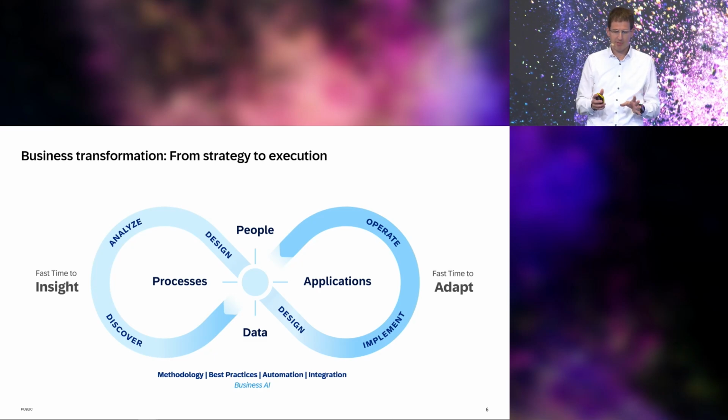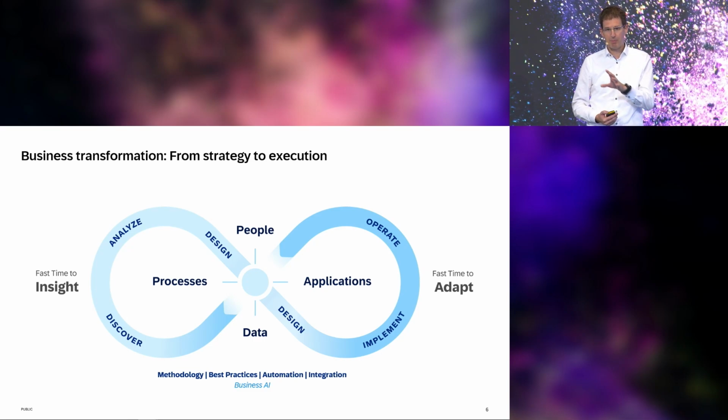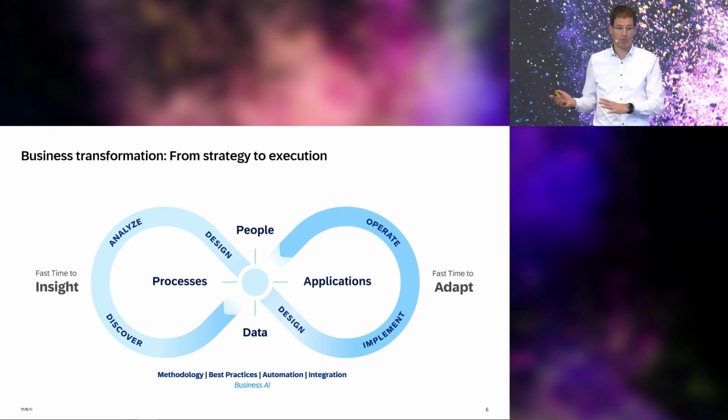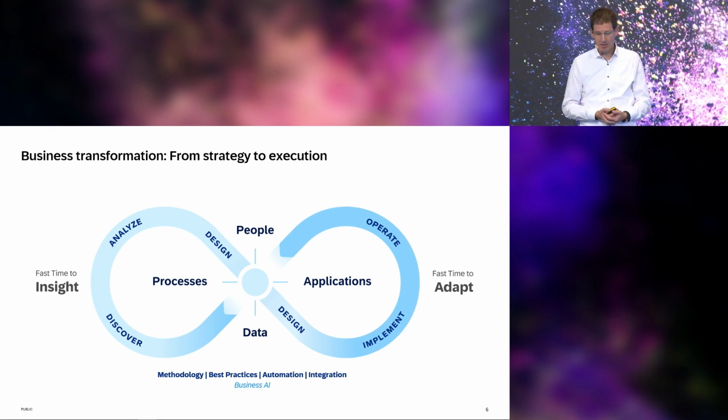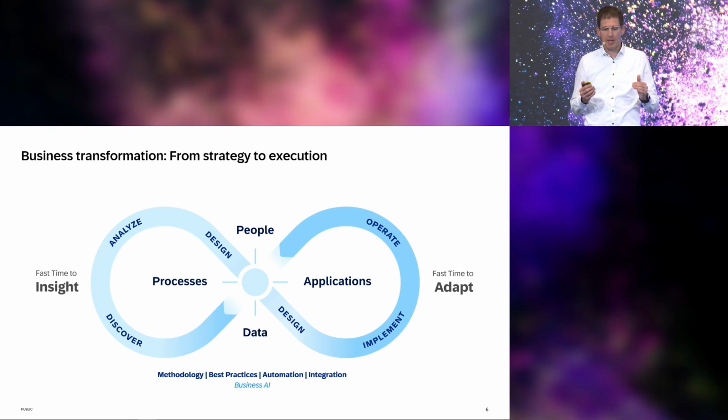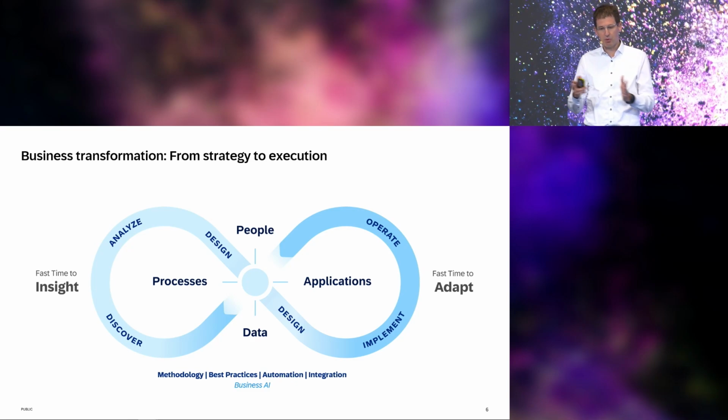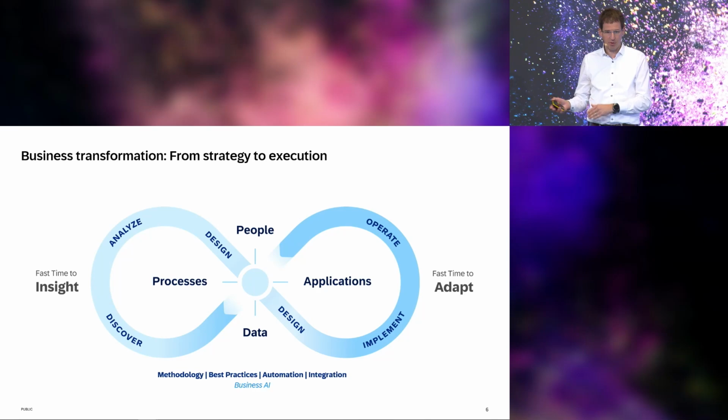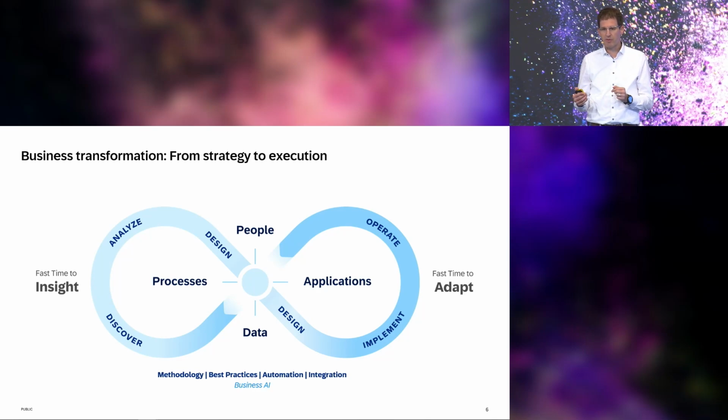he talked shortly about these 4 key dimensions which are really relevant for successful transformation, which is about processes, people, application, and data topic, which we did not cover that much so far. And these dimensions, they guide you through your transformation from strategy to execution. And this is the point then where the transformation management from SAP comes in, because it's about having the right solutions, connecting across these dimensions.